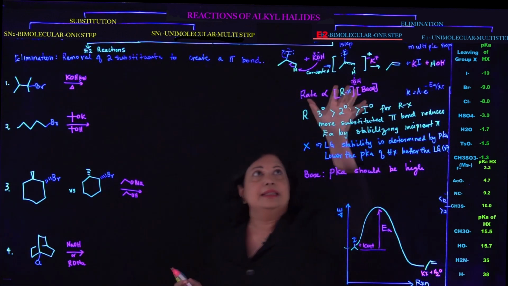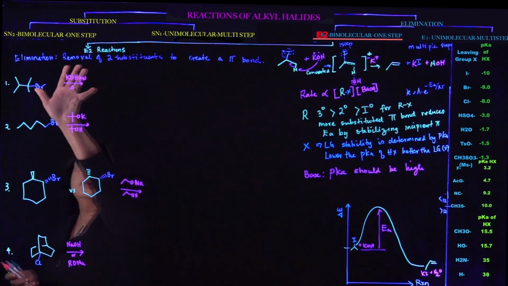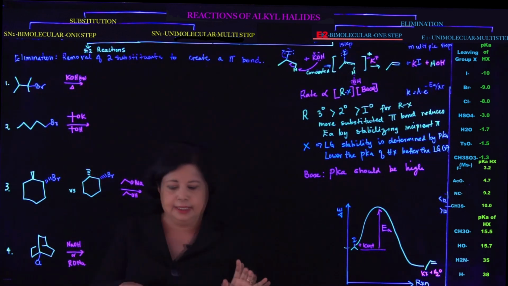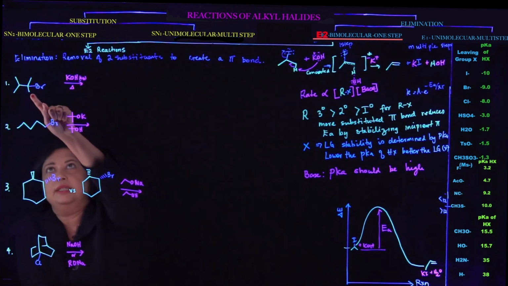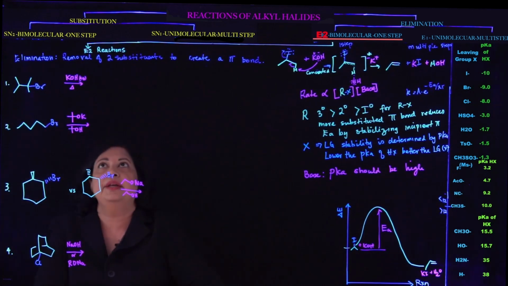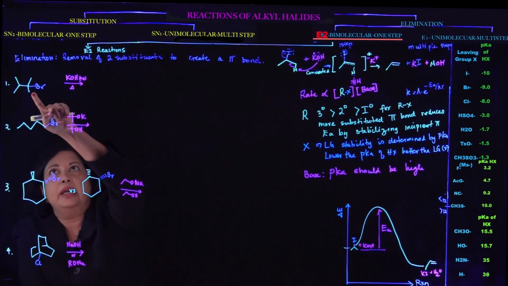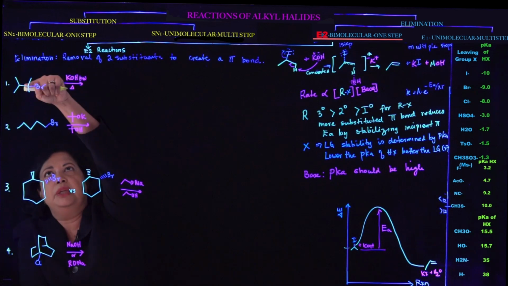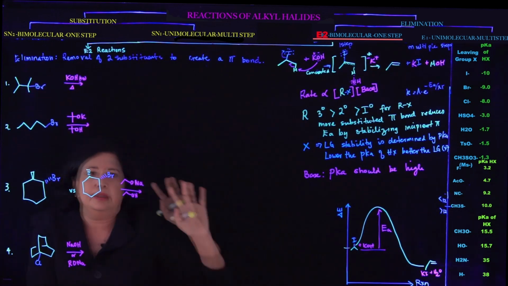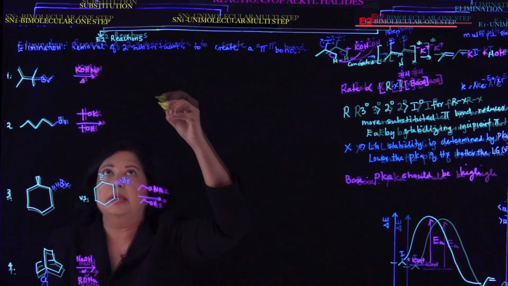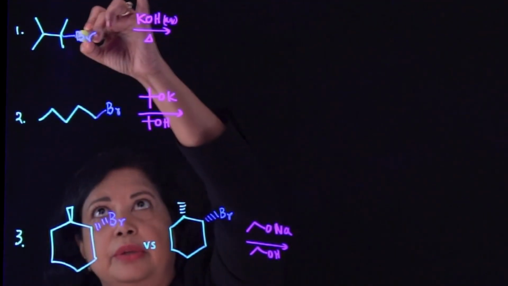Let's look at this principle applied over here and see what we're going to get. All right. So here is an alkyl halide, and you're going to get KOH. KOH is going to come in here. First, it'll try to do a substitution. Too much steric there. So then it's going to go do an elimination. So here's your leaving group.